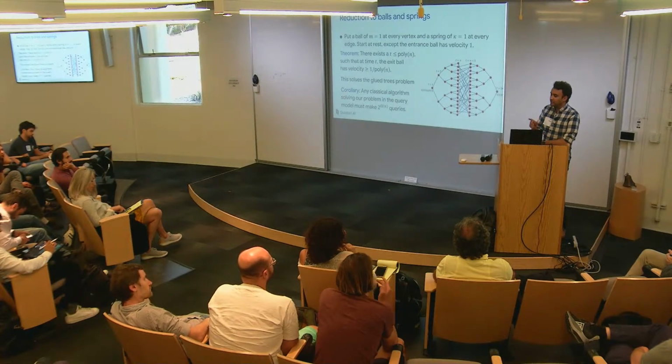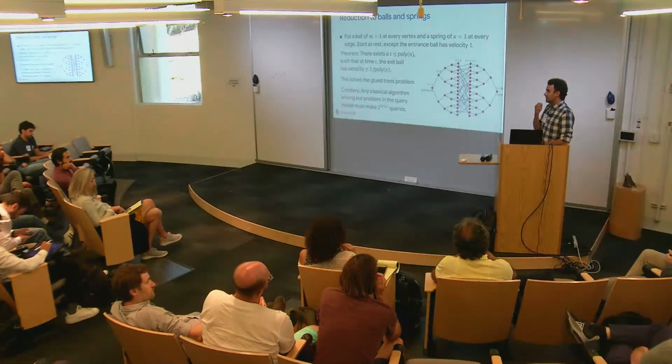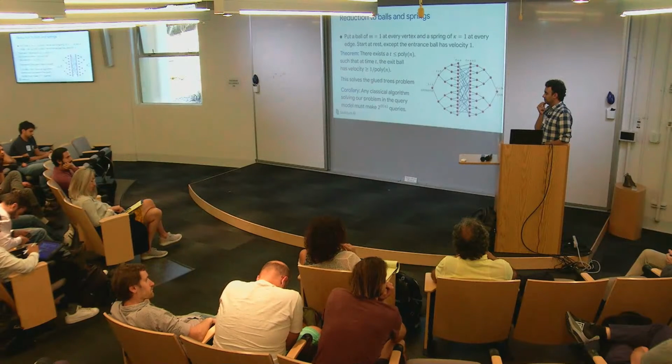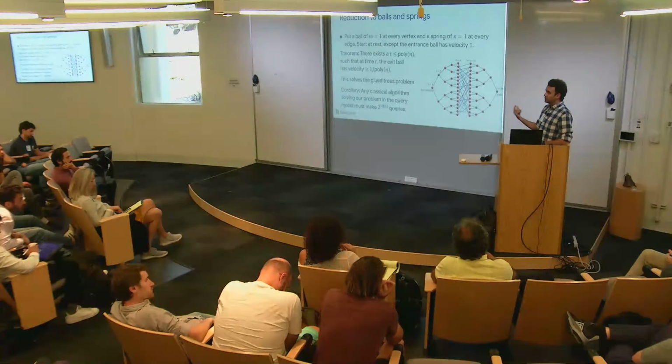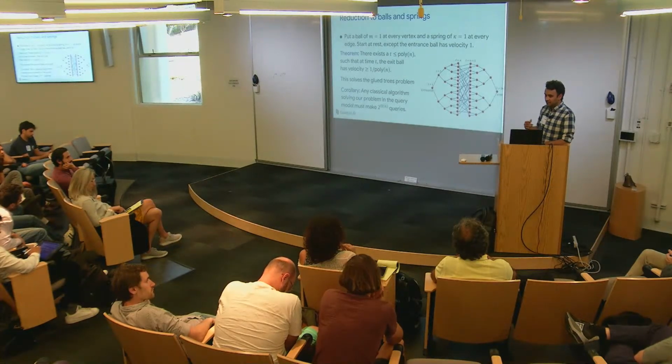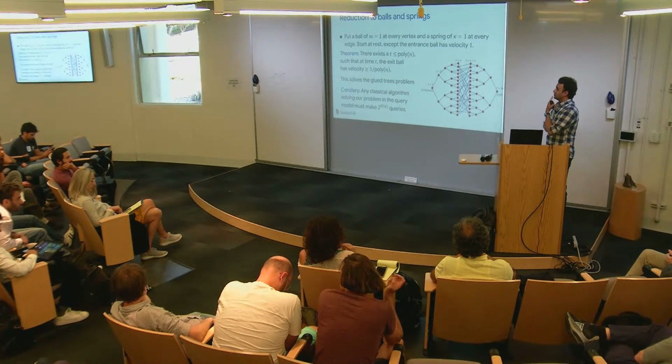But maybe actually coming back to Dory's question, I think there's probably something general we can show, but we didn't show anything of the sort. I guess what you would like is some result that says that you have a quantum Hamiltonian, you map it to a classical system of balls and springs such that the time evolution of the classical system recovers somehow the task that was solved by the original quantum Hamiltonian. Yeah, it's probably something that we should show.